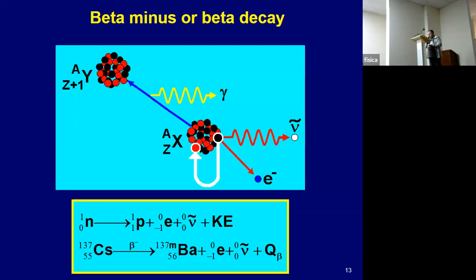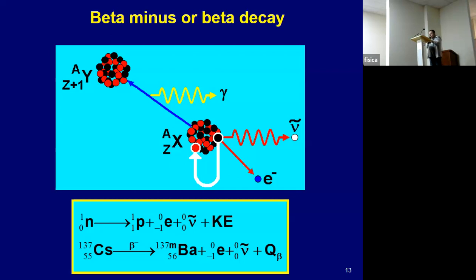A daughter nucleus is a different element from the parent element, because it has a charge number increased by 1. Almost all of the total energy released during beta decay is distributed between the electron and the antineutrino. So beta particles are emitted with a continuous energy spectrum, extending from 0 to a maximum value dependent on the radionuclide. Their minimum energy is 0 and the maximum is Q beta. Usually in the reaction, you know this.